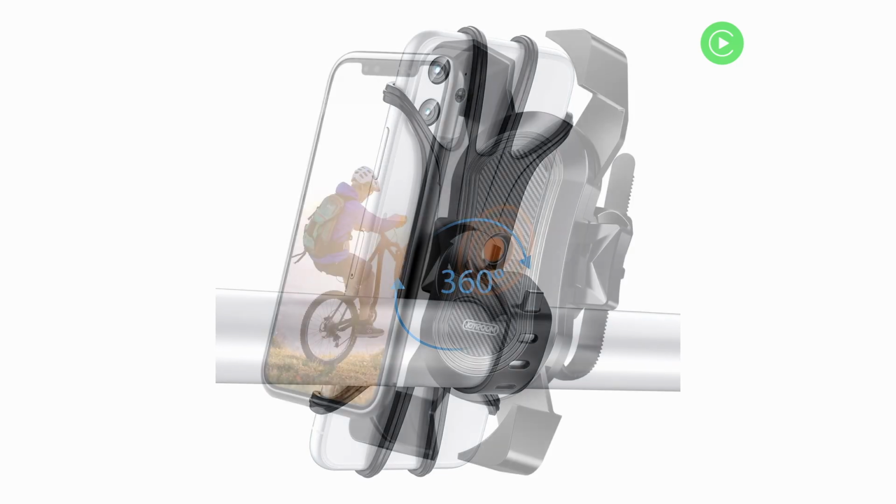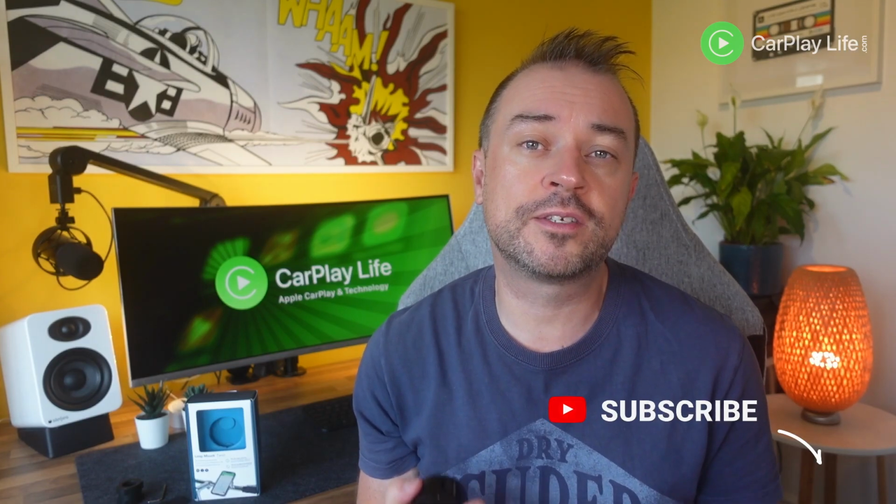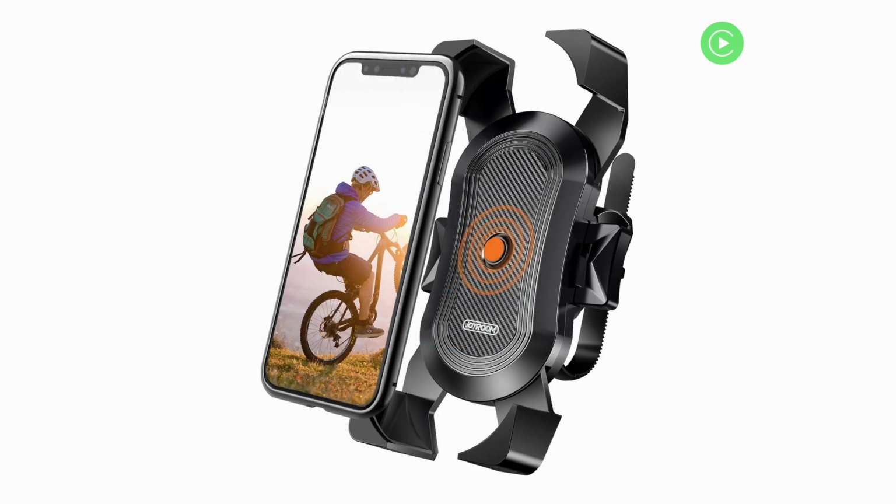I've tried a number of phone bike mounts, from plastic bungee mounts to more rigid plastic mounts, and although they have done their job at mounting my iPhone to my bike handlebars, I found that the bungee mounts were too bouncy and the plastic mounts were very bulky when not in use, and they will never be able to have a good enough grip on my phone.